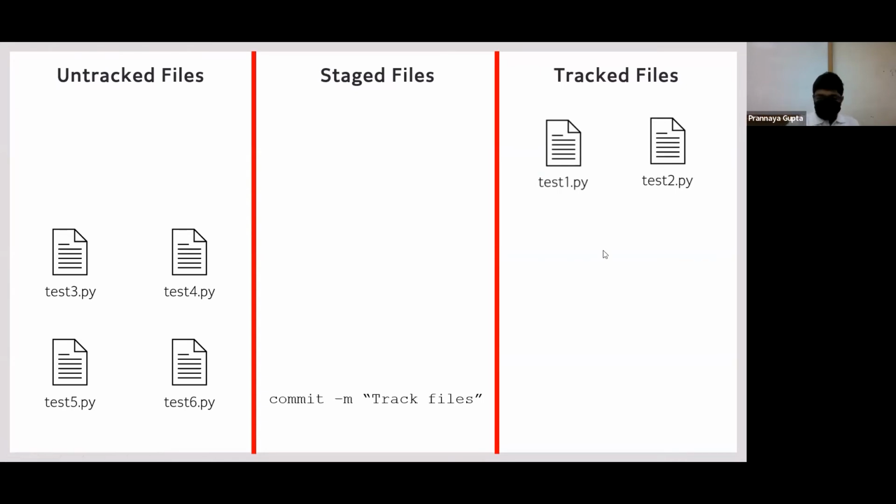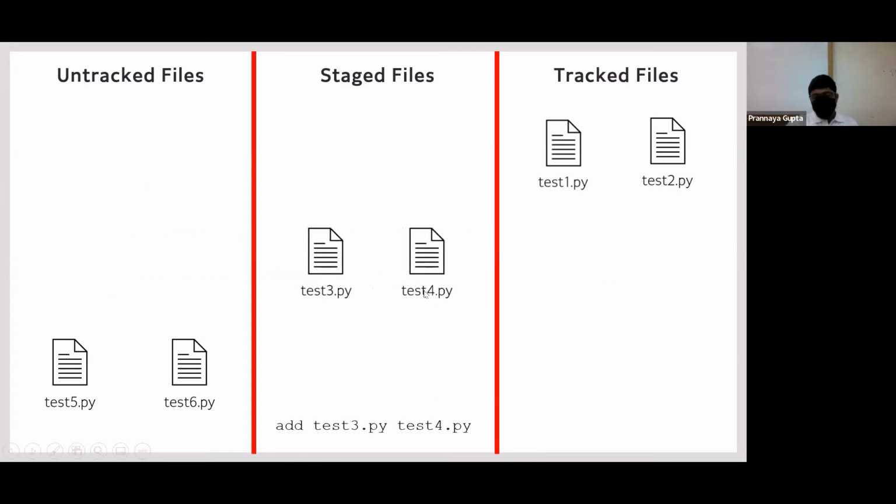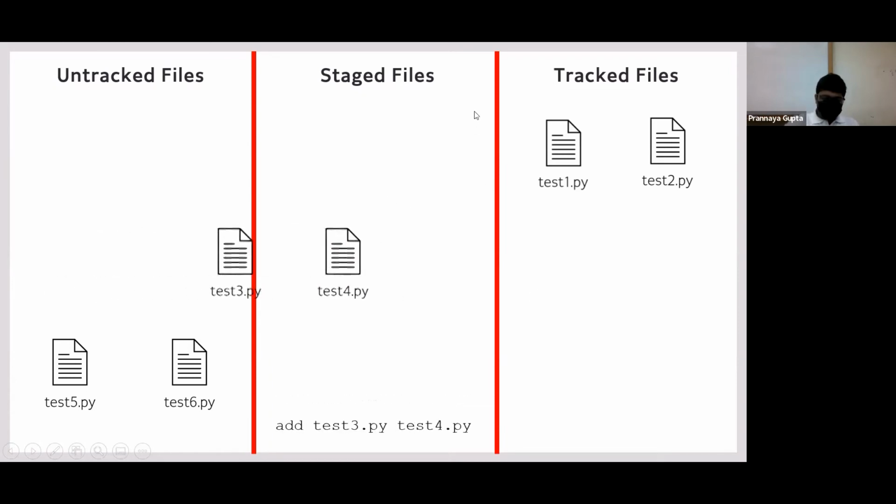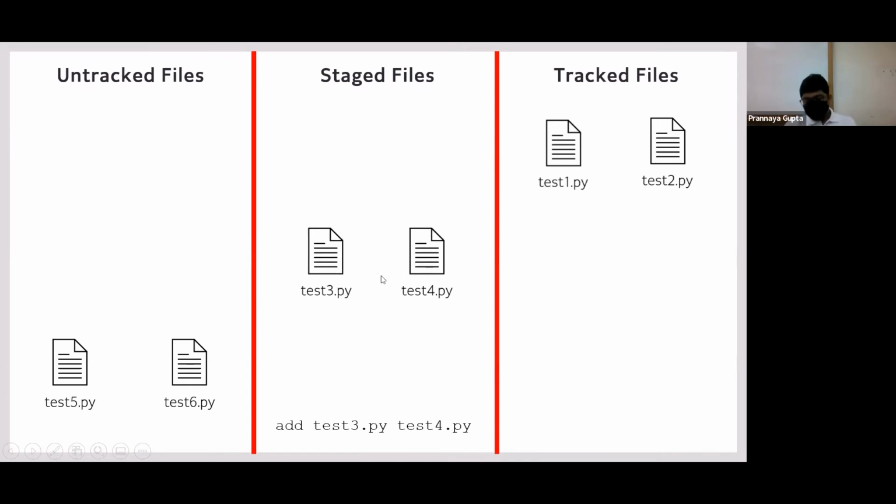Then what I can do now is also add test3.py, test4.py. As you know, commit only takes the test1.py and test2.py files. If I had added test3.py and test4.py beforehand, then committing would think that test1.py, test2.py, test3.py, and test4.py should all be tracked. So that's actually why staging exists. Staging exists so that you can define certainly that these files are definitely the ones that you want to keep in the staging area. So I can add test3.py and test4.py using this git add function.